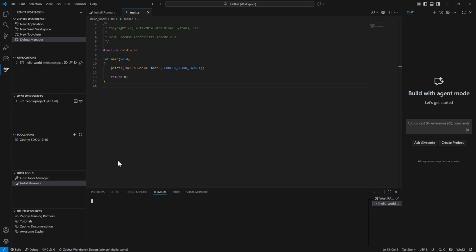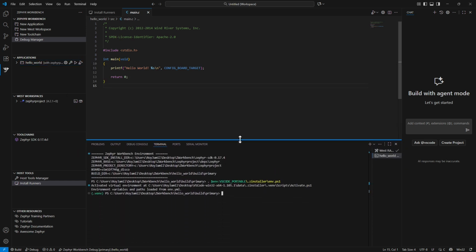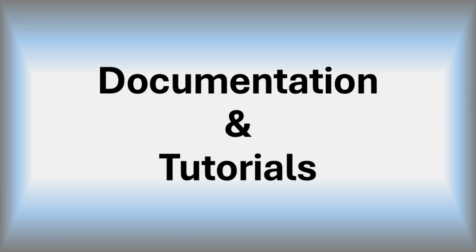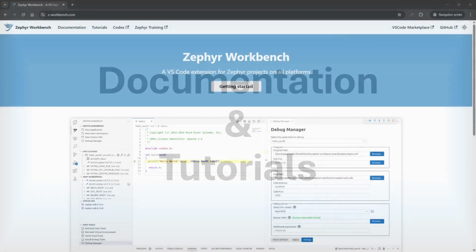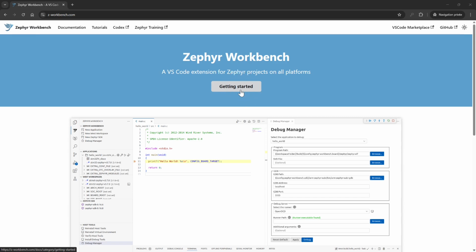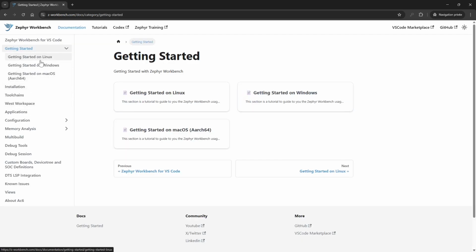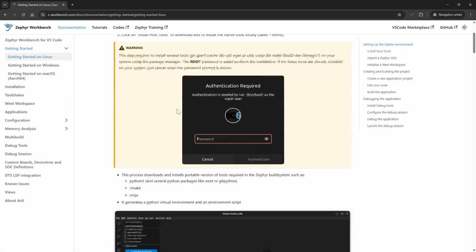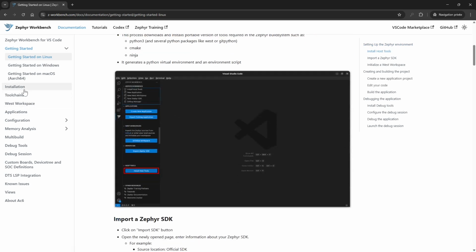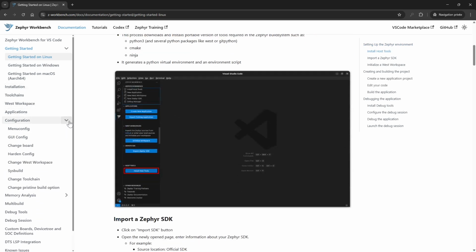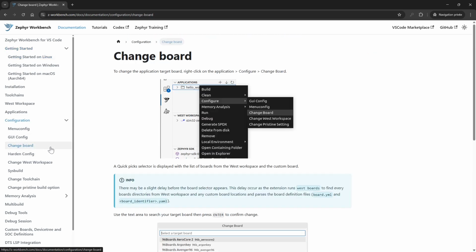Opening a terminal, because a lot of people prefer to use a terminal, you can run your west commands. You can also configure different terminals. You can use MSYS, you can use Cygwin, they should work. Everything here is documented. On the z-workbench.com website, you have the full documentation on most of the options and how to install it also on Linux, on Mac, and some tips. You can also see some advanced things, and how to do them.